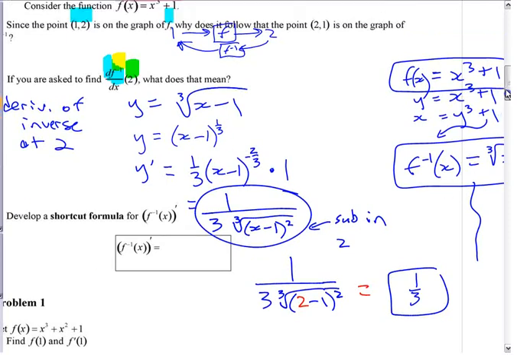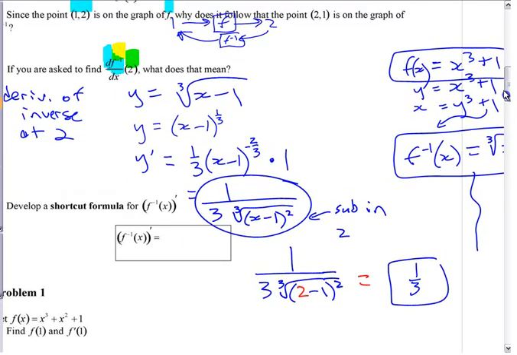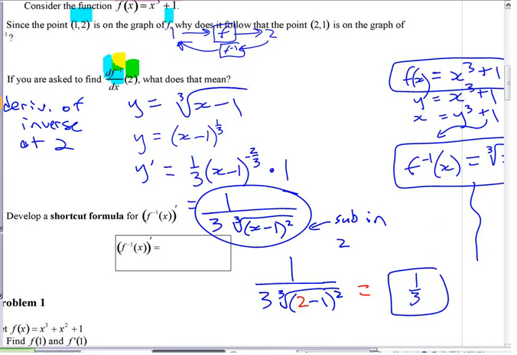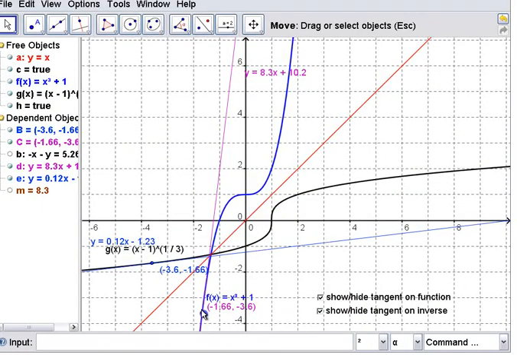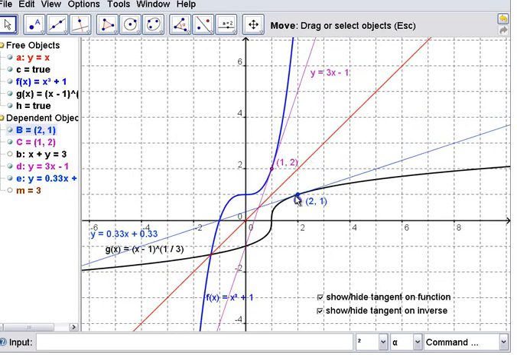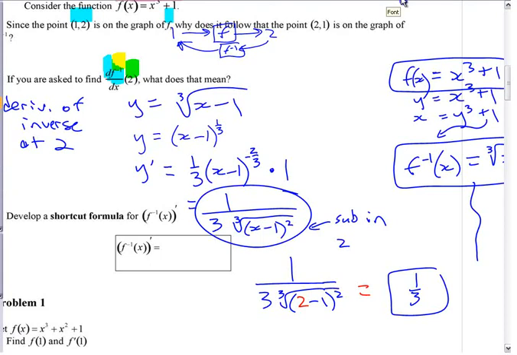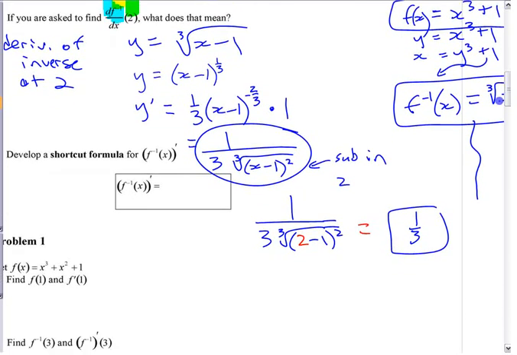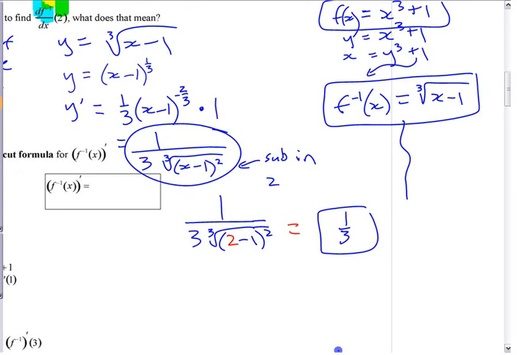Sometimes it's easier to work with the original function, though. What else could we have done knowing the relationship between the two? Knowing how these two things are related to each other, the connection between these two? If we want the derivative of the inverse at 2, what could we have done instead using the original function? You could have found the derivative at 1, right? The original function, find the derivative at 1 and then do the reciprocal, right? Instead. Now I have not left myself nearly enough room here. Hopefully you can fit it in.